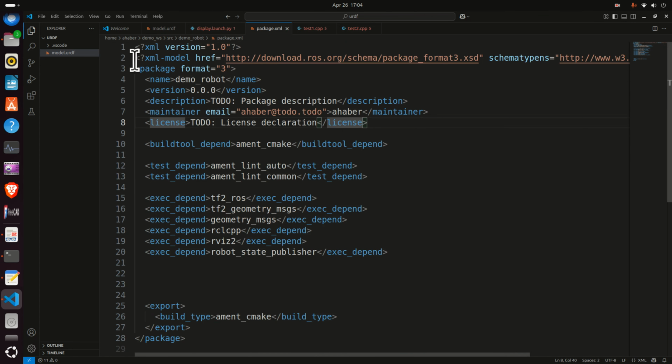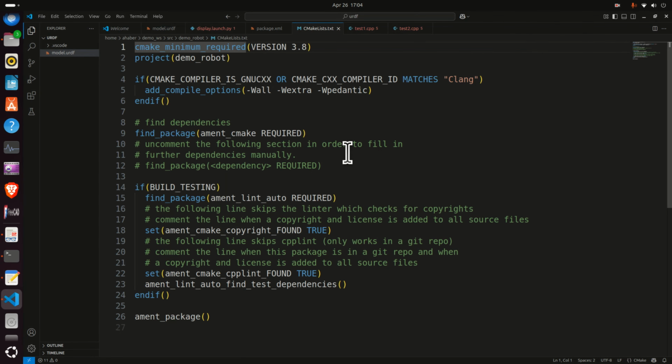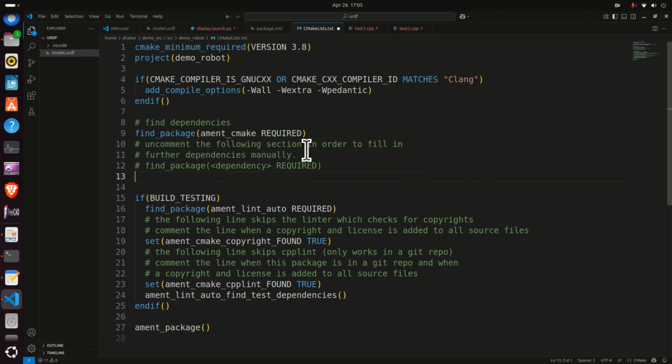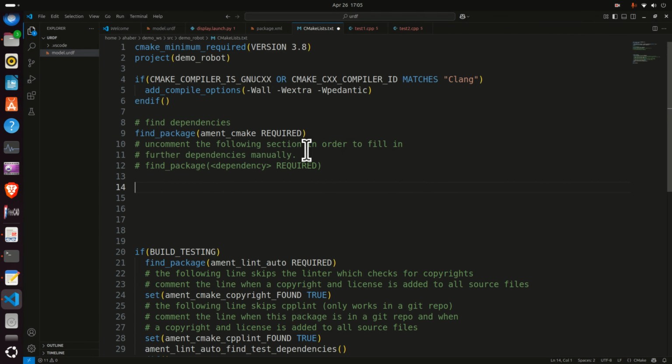The next important modification is the modification of the CMake configuration file. So open that file, that is open CMakeLists.txt, and over here after this line and before if build testing, add some empty space. So what are the lines that we need to include?